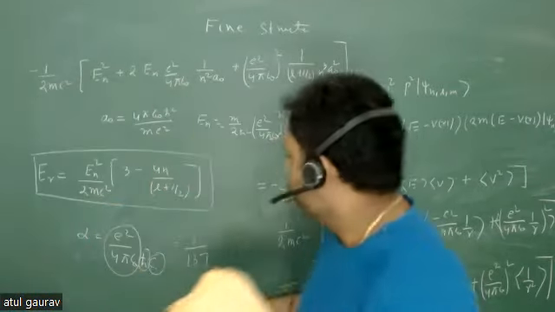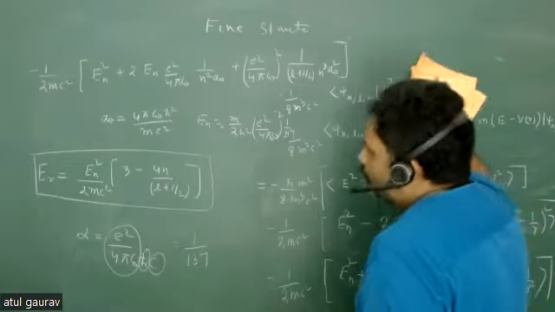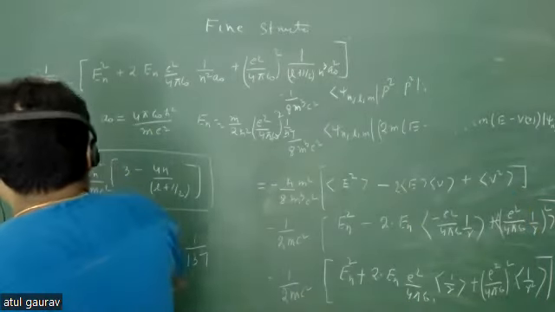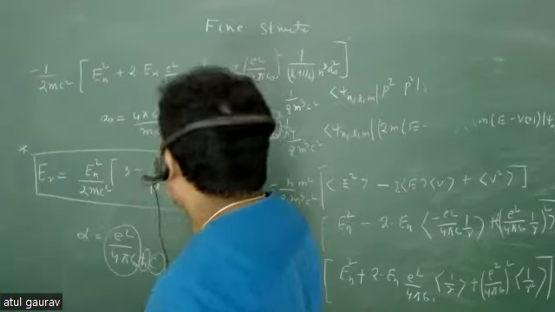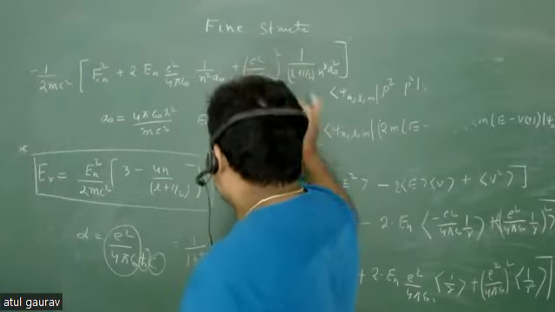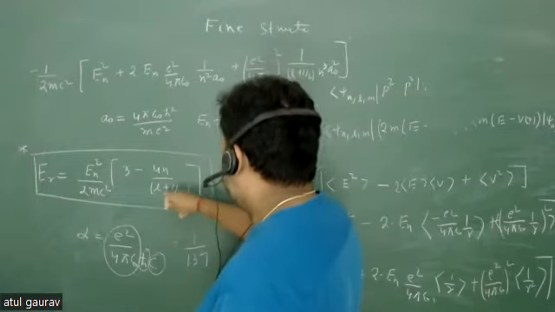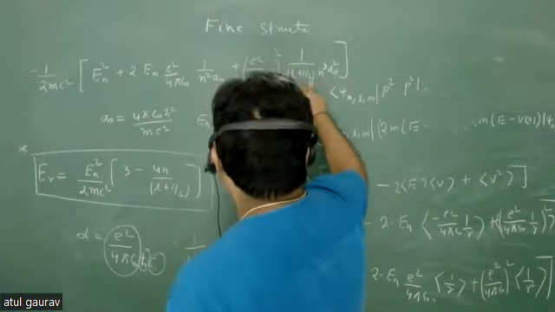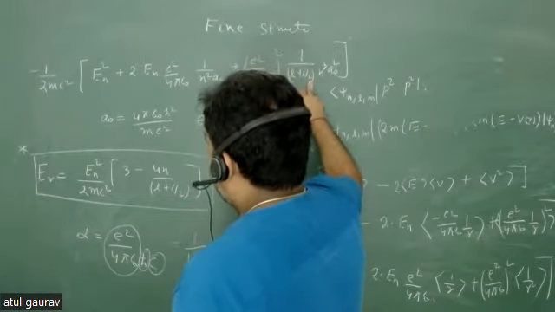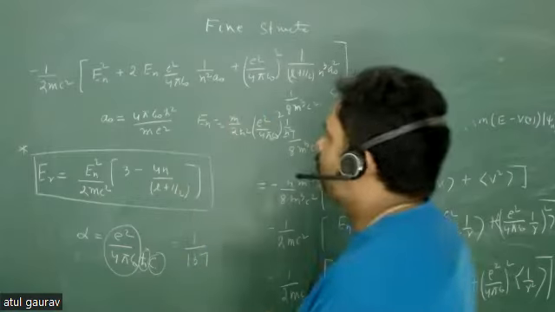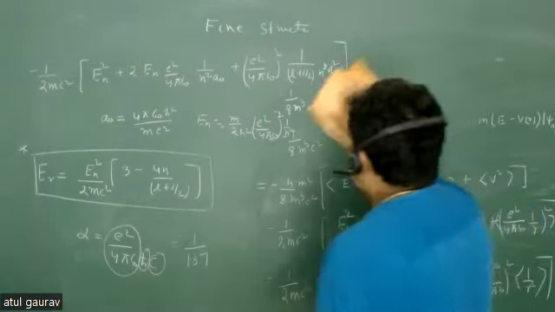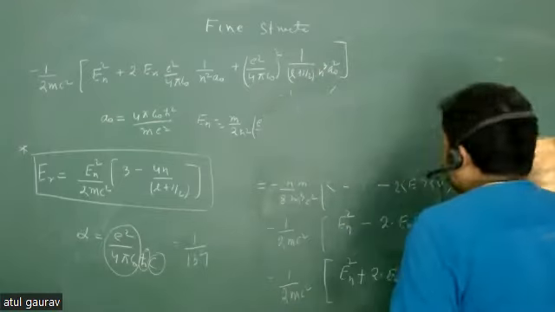Can you write it? Yes, sir. And for the exam, you will have to remember this, okay? You can just remember this. And this is very easy to remember once you take the derivative. Because you know that l plus half will come from this part. Isn't it? Okay, so you can have this particular thing. Now you can write your Bohr energy in terms of alpha. Can you write it or not?